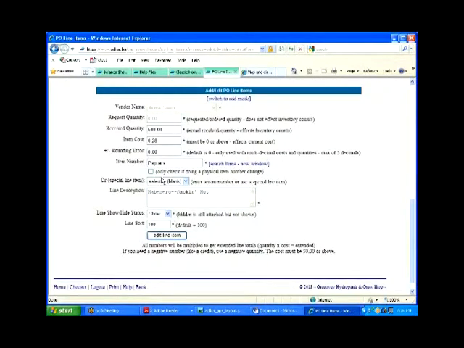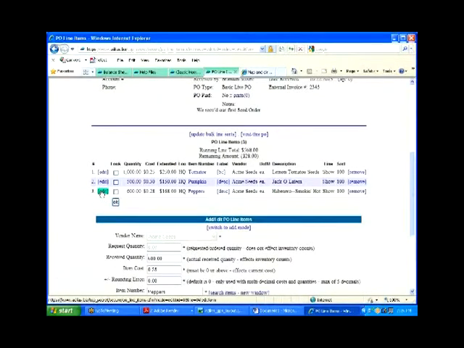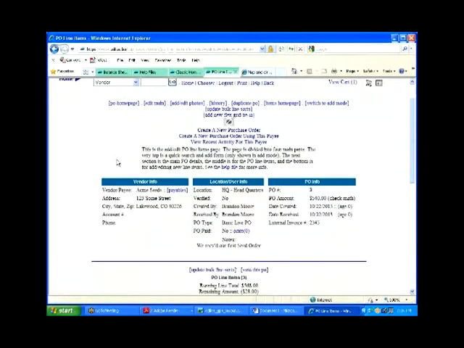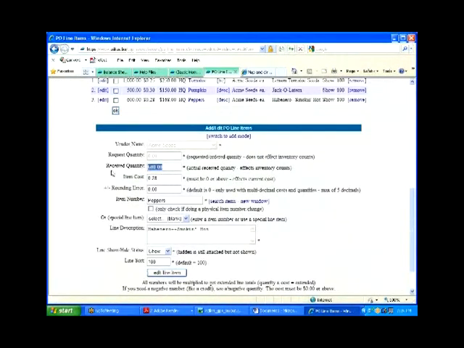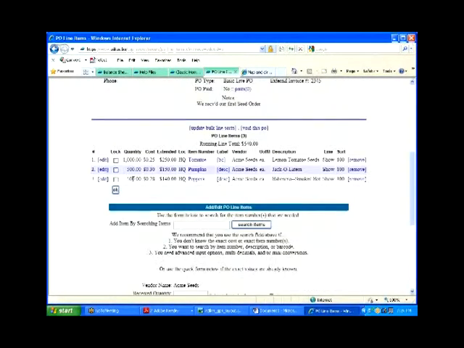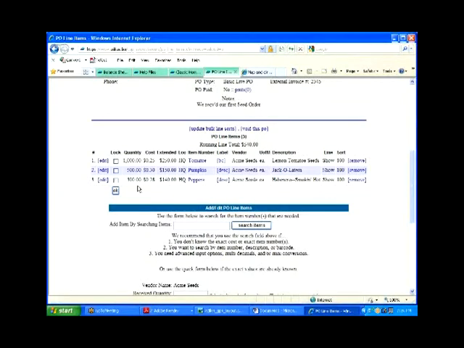Okay, all it did was load. I'm still on the same PO line items page. All it did was load this little guy with the physical numbers and put me into what's called edit mode. So now I just go 500 of the peppers, yes, do it. So what it did is it virtually modified just this line item within this PO. Okay, perfect. So now if I go to my PO home page, I don't see, okay, uh-oh.